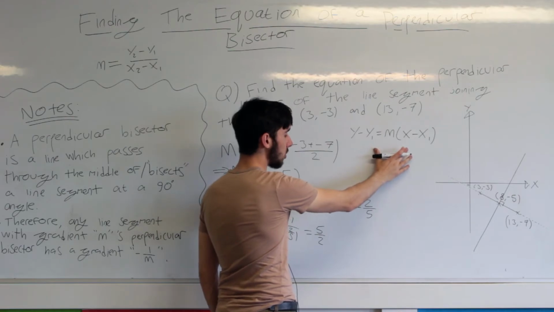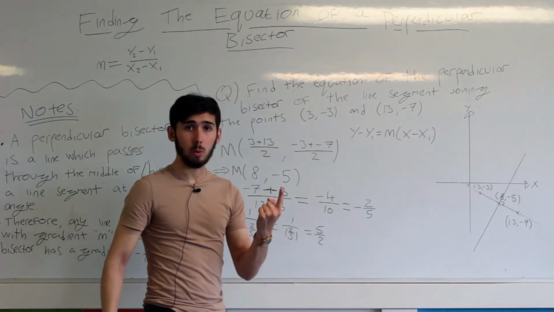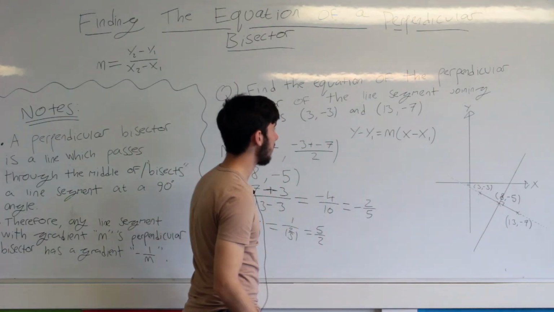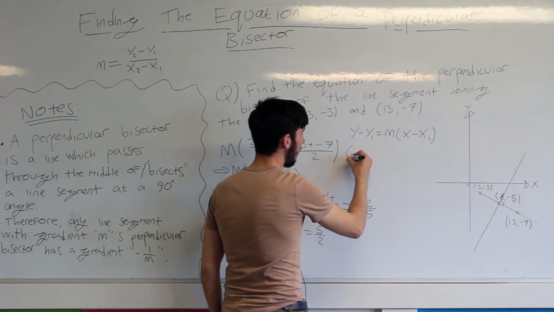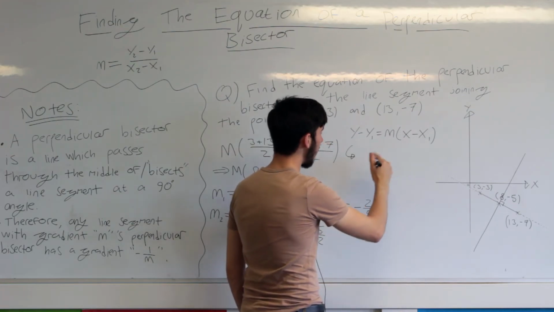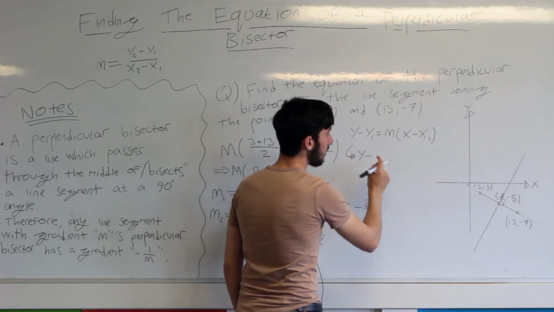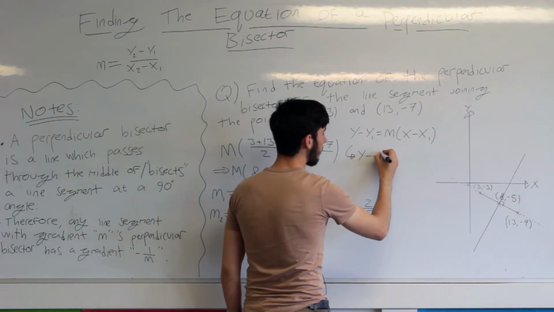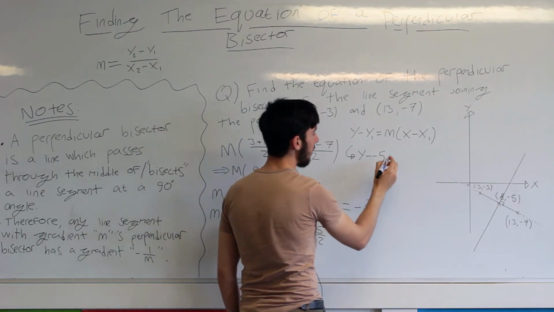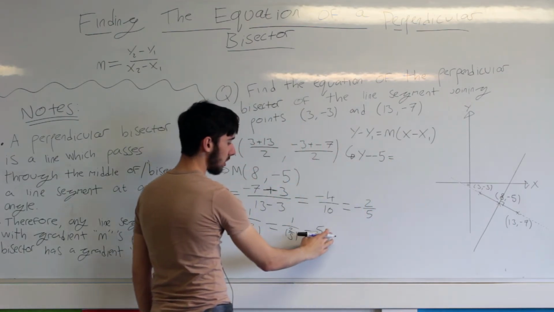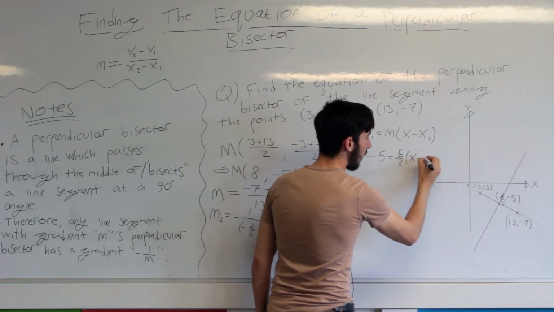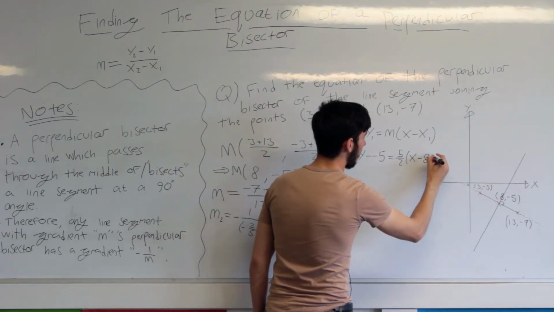So guys, we're going to just substitute in. We know one point that this line goes through. We found it. It's 8, minus 5. So let's just substitute in. Clearly, 8 is x1 and minus 5 is y1. So y minus minus 5, because that's y1, is equal to m, which is 5 over 2. We need to use that one, times x minus, and then x1 is 8, like that.